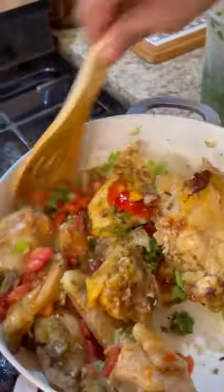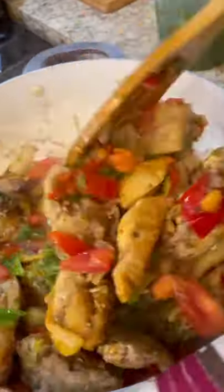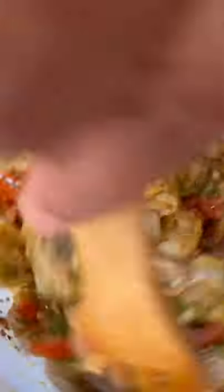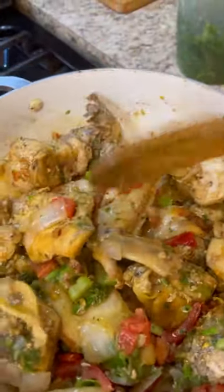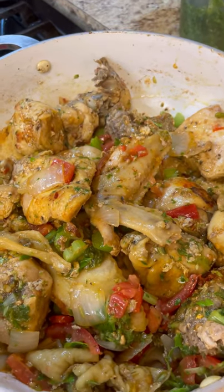I'm going to give this a good mix so it acquires its color from that tomato. There are many different ways you can make a stew — you could caramelize with sugar or use tomato paste, but I'm not using any of that today. I'm going to let this sauté really nicely and add a little bit of oyster sauce. Let this come up to cook for two minutes and then in goes some oyster sauce.